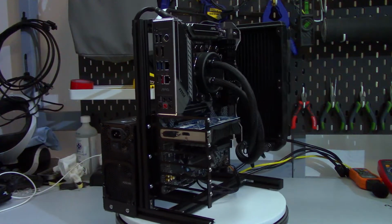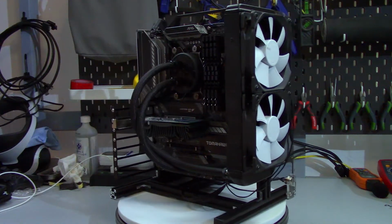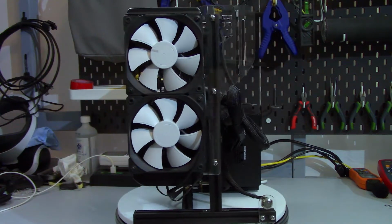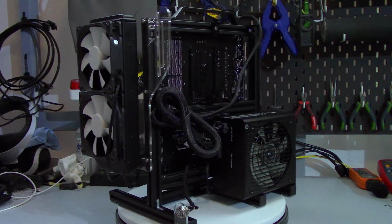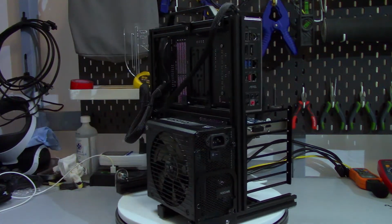So what do I think of the Cool 5? Actually, it's pretty cool. I do like it a lot. Now I'm actually going to be using this as a dedicated test bench for my CPU cooling testing, which I've almost finished my testing methodology stuff, but not quite yet. Now this Cool 5 open frame chassis is really customizable, yet still really compact, which for my use case is perfect. Now the one thing I wish it had was 2 more feet along the top.